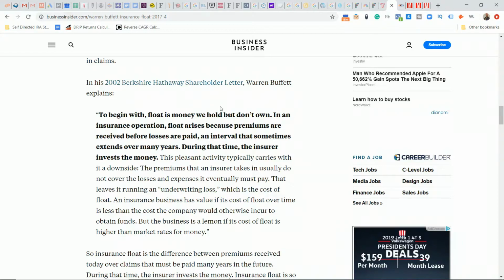Another probably easier example to understand is an Amazon gift card. You pay your money to Amazon today for the gift card. Let's say you give it as a birthday present to somebody and that person doesn't use that gift card for 6 months. Amazon gets to invest that $50 or whatever. It gets that $50 now, so it can use that to invest in other operations, R&D, growing, whatever it wants to do. Multiply this over thousands or tens of thousands, or in the case of Amazon, probably hundreds of thousands or millions of people. This is why insurance float and investment float is so powerful, because it compounds enormously fast.